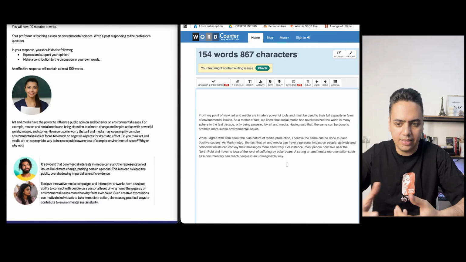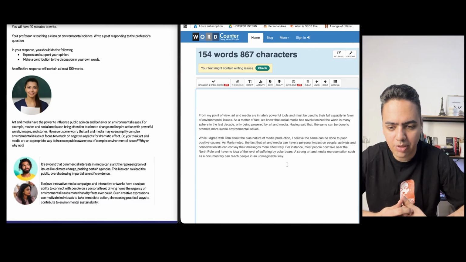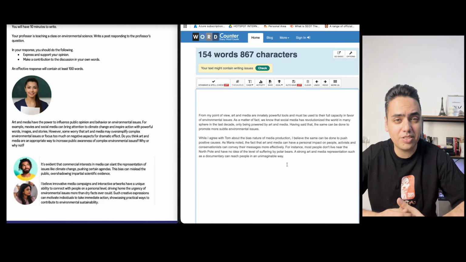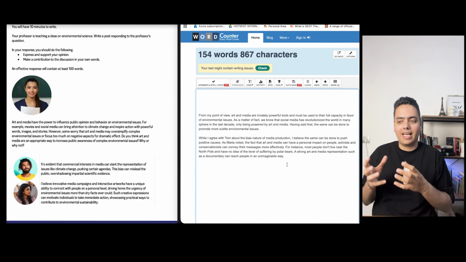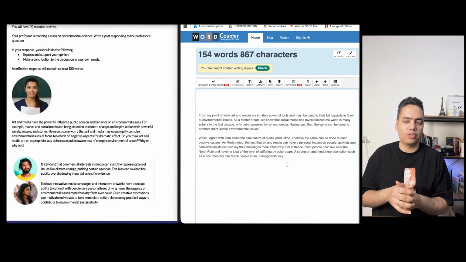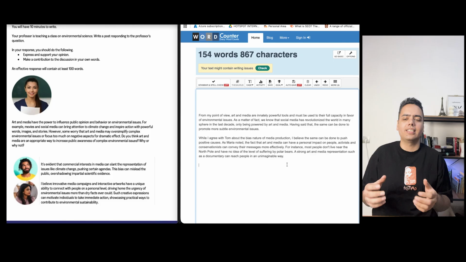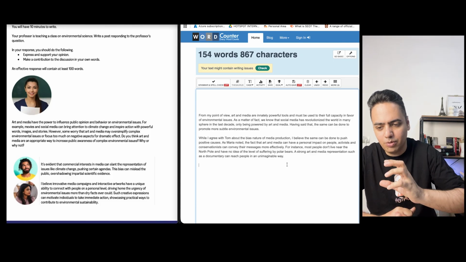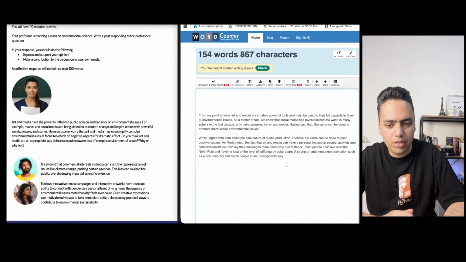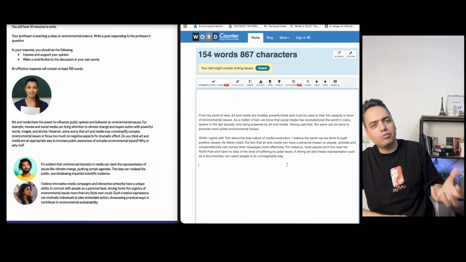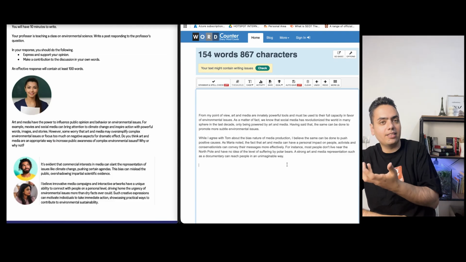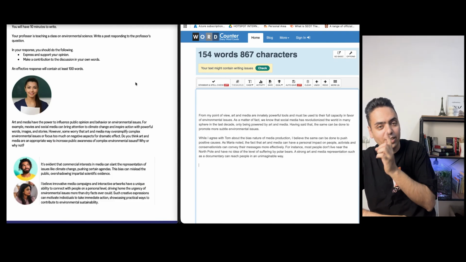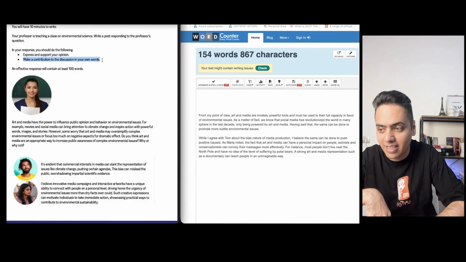Try to use this quick organization that I did today in order to make sure that you cover everything in the question. As I told you a million times, answering the question is the most important part, so focus on that more than anything else. You can do this in any order, or you can put all in one paragraph. Doesn't really matter. What matters is that it's easy to read, easy to follow, and you have answered all parts of the question, and you definitely made a contribution to the discussion.